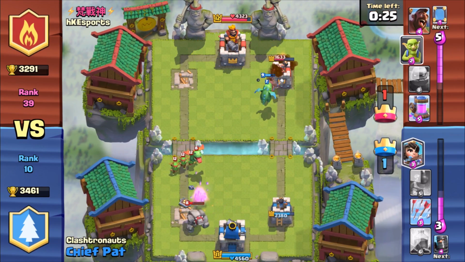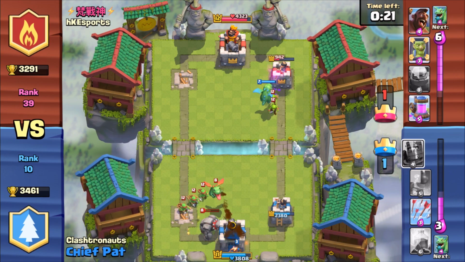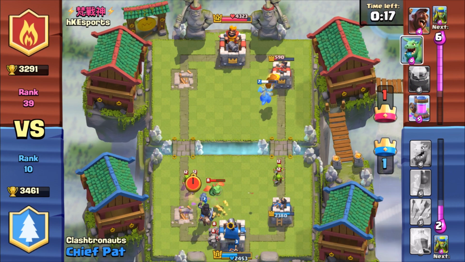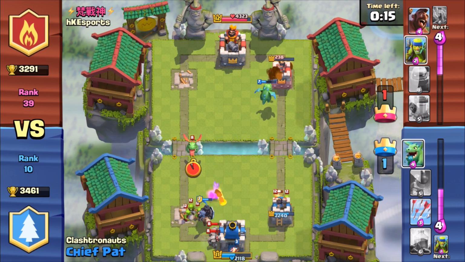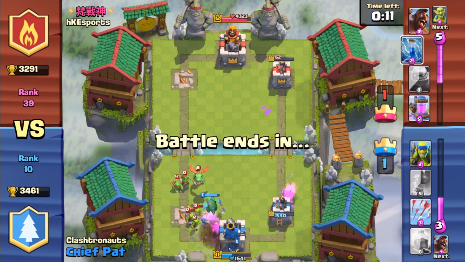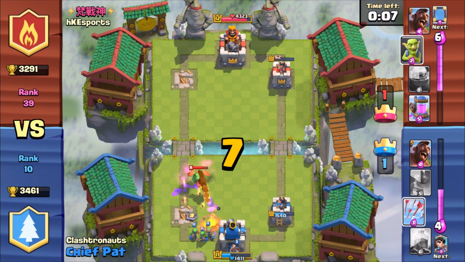But you saw that hog rider that I snuck in on the top. That's going to end up doing damage to that tower and bringing him down to a dangerously low amount of HP. Now, of course, we do have to worry about our own king tower. Don't want to get 3-crowned and lose in that fashion, so we're going to play a couple of cards on defense. But with only 62 HP left on his tower, we're just battling it out against some of his troops.